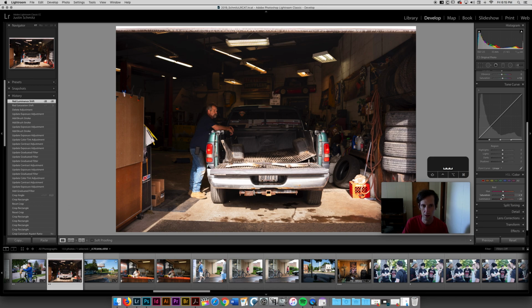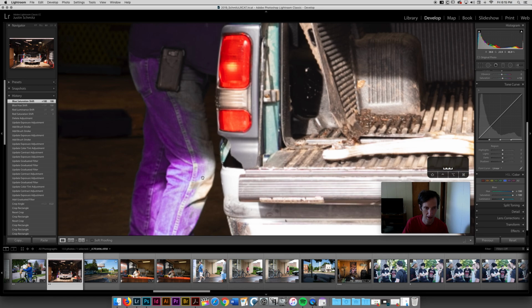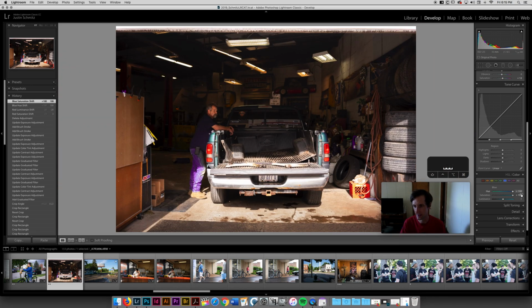I want to do this on something that's going to be a little over the top. So let's go to the blue and let's change the color of that guy's pants to purple. And I just want to show you that this can go real wrong real fast. If I zoom in here, it's going to be a little goofy, and so I'm just going to set those back to 0 by clicking and doing 0.